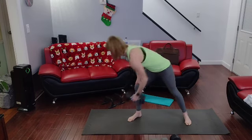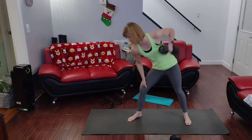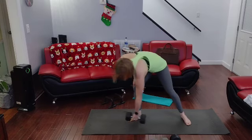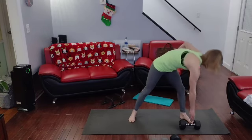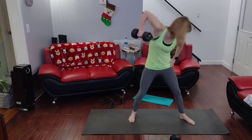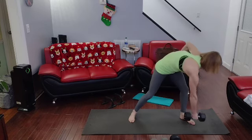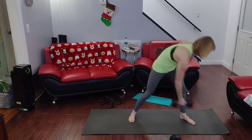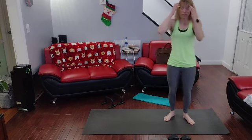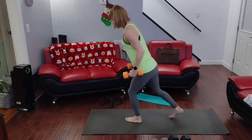1, 2, 3, 4, 5. Other side. And over. Getting it, pulling that monster more string. Come on. 1, 2, 3, 4, 5, 6, 7, 8, 9, 10. Time for tricep kickbacks. Grabbing the eights. 10 of these.